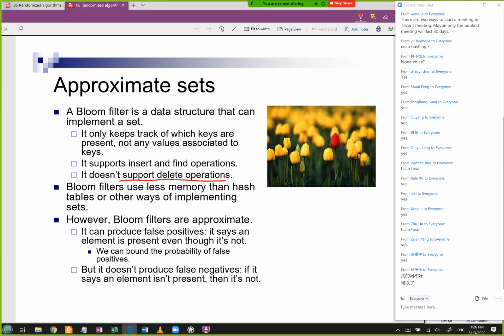the delete operation. Finally, the problem with the Bloom filter is that it's not completely accurate. If you ask the Bloom filter whether an item X is in the set, sometimes it can give false positives, meaning the Bloom filter says yes, X is in the set, however X is actually not in the set. That's a false positive. But the nice thing is it will not give false negatives. So if the Bloom filter says X is not in the set, then you're sure that X is not in the set.